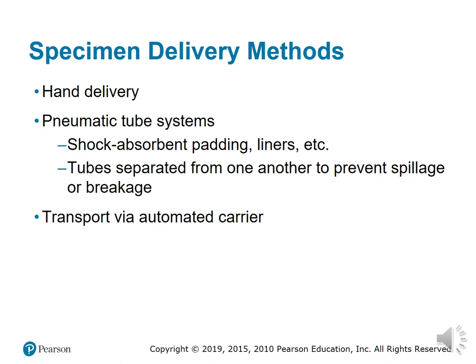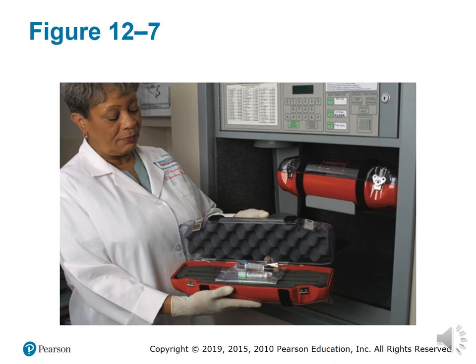And then, of course, in the hallways, you have the transport or the courier service that can also transport your blood from one facility to another. Or some facilities draw their own labs and they'll call for a courier service to drop it off to the lab. So you have hand delivery, pneumatic tube, transportation, or courier service.